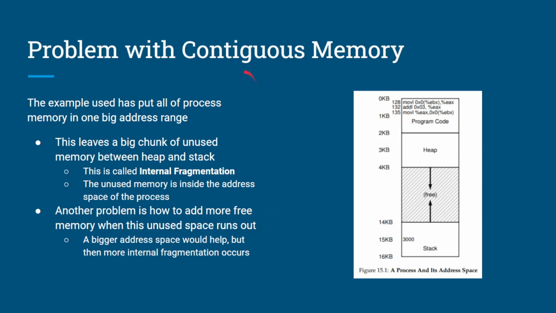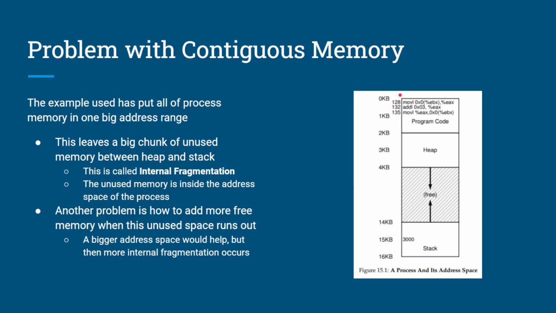So, with the memory management we've talked about so far, we can call this contiguous memory. We call it contiguous memory because the memory address for a process starts at 0 and goes to the end of whatever the address space is. In this example here, we have a 16K address space. So it starts at 0 and goes to 16K. This entire address space must be one long unit of 16 kilobytes. That's how it's going to be allocated in physical memory.